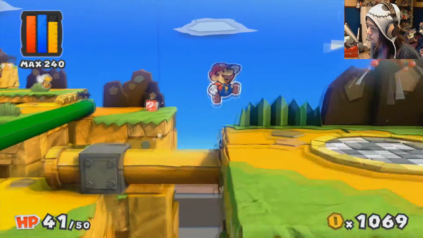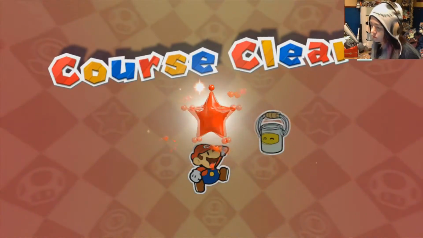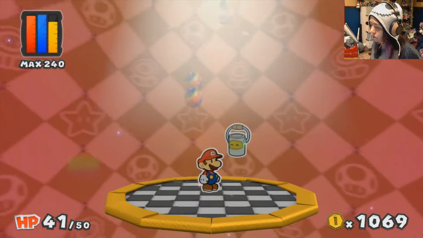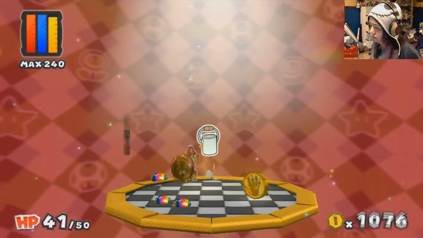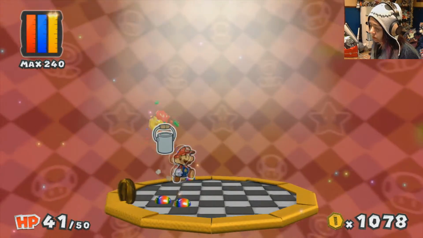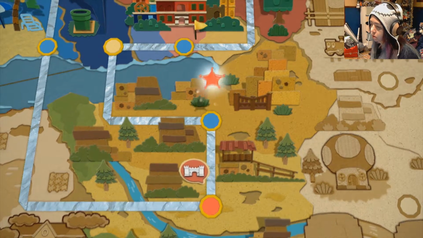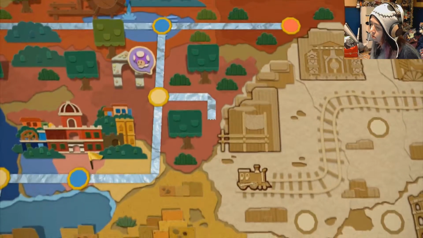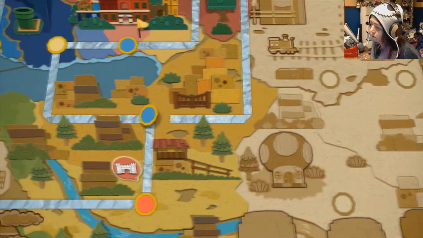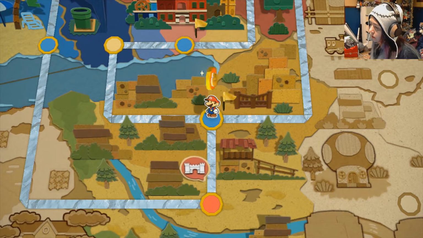Alright, here we go, guys. Let's get our star. Phew. I got something special there. I don't know what that was. Oh. Huh. Kinda just doubles back around. What does that do?